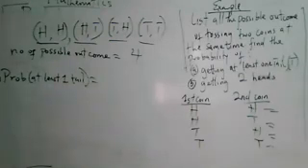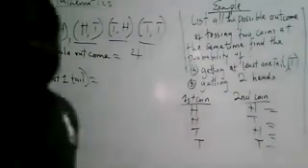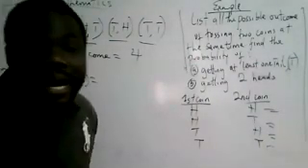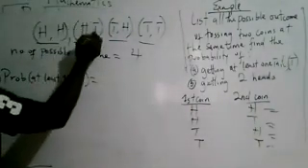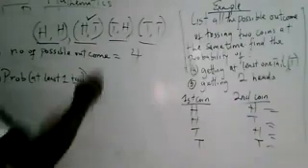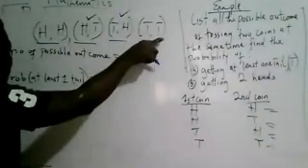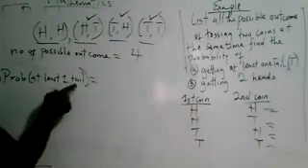At least 1 tail. It means that it could be more than 1, right? It means that the number of tails could be more than 1, but it should not be less than 1. That's what it means. So now if you look at this, you have a tail here, so this is correct. You have a tail here, this is correct. You have 2 tails here, which is also correct, because they said at least 1 tail. So what's the probability of getting at least 1 tail?